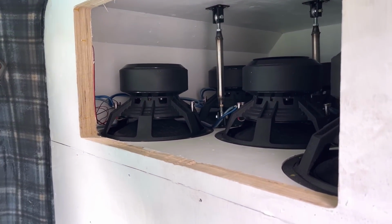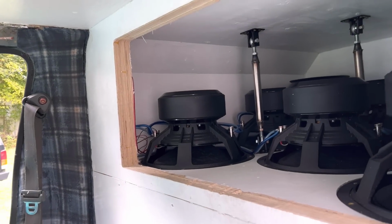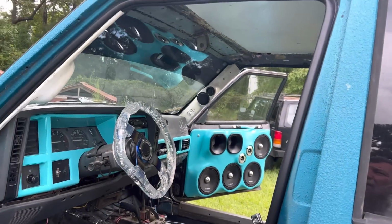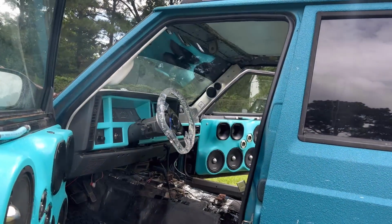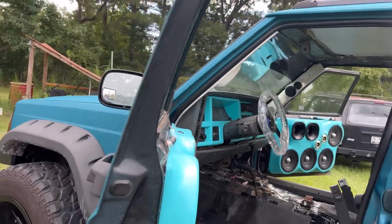Next weekend, I think I'm going to start working on a little bit of port on here. I'm going to try to make world finals. That's kind of why I'm kicking butt on it today, to get it ready so it can make world finals. But that's what I got going on, guys.